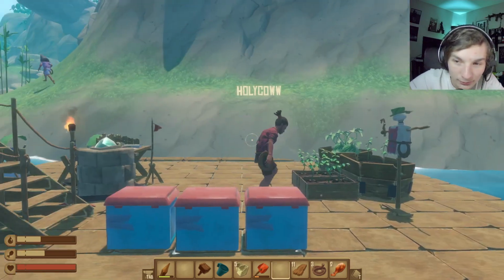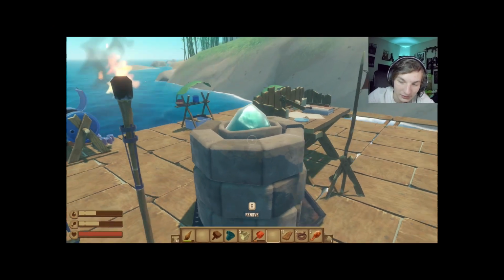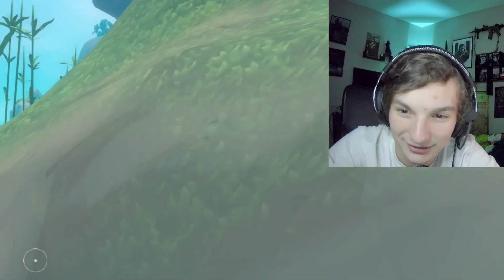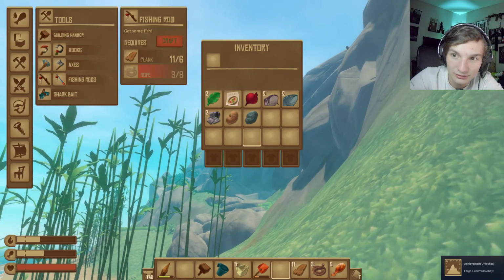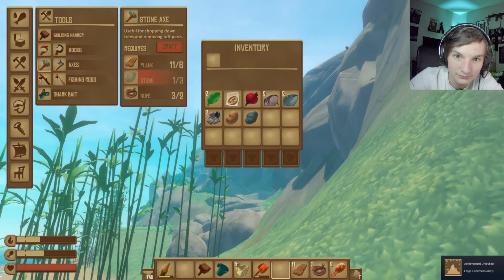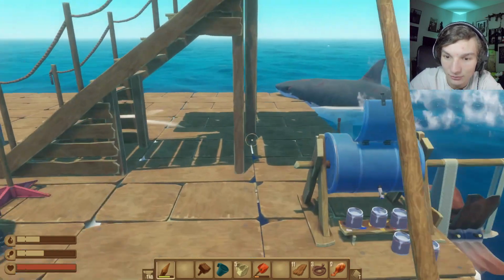We learned how to make a firewood rack. Oh? I guess. I don't know. Don't ask me, man. Yo, look at all this land mass. This is a massive island. What do you mean? I need stones so I can make an axe. Oh, no. Oh, shark on board. Shark on board.